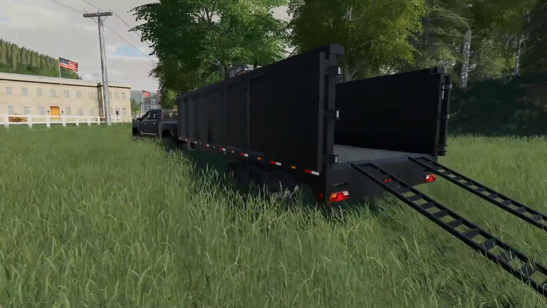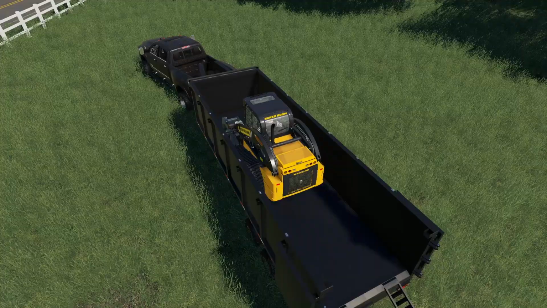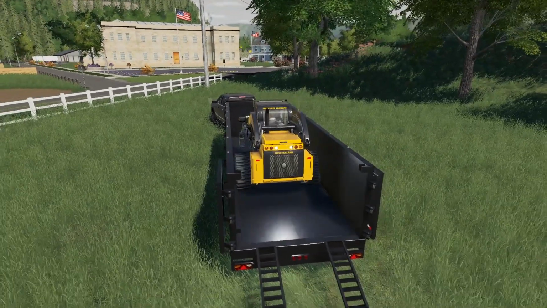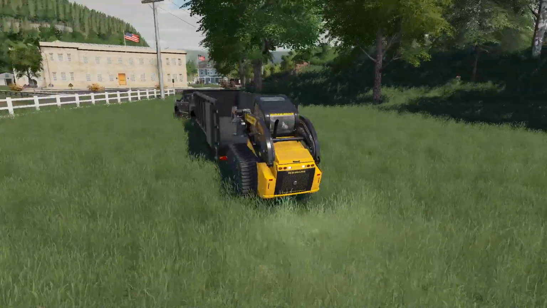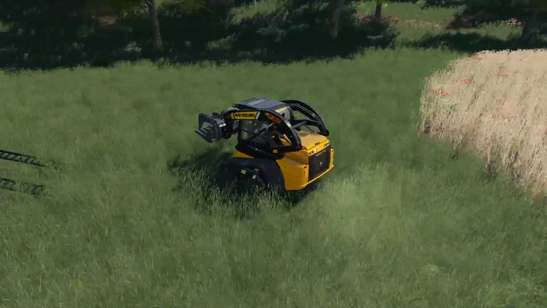All right, guys, we're ready to unload. Got the parking brake on, and we should be good. I put a few little wheel chocks in there because it seemed like I rolled a little bit when we loaded it up, and I'll see what it is like when we come back off here. Nice and easy. Oh, that is so easy. Make sure I lift up the boom. There we go. That is so easy.